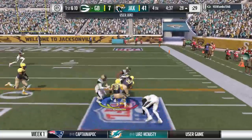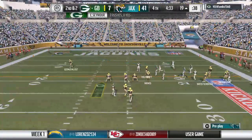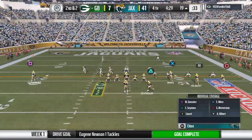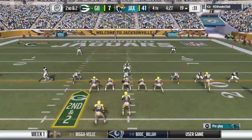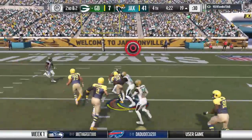They're going to look to throw. And a pretty little juke move there on a nice gain. It'll be a gain of 8 yards, and it'll be a second down. And now it looks like they're going to be in the hurry-up. They'll run it now out of the gun.